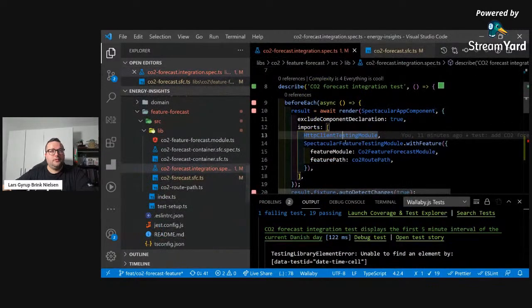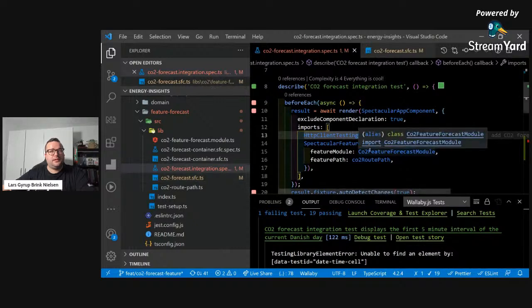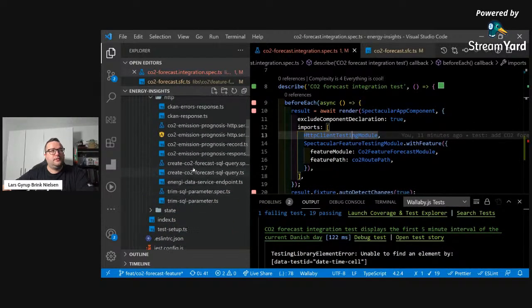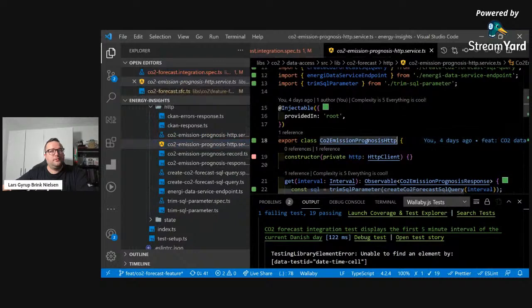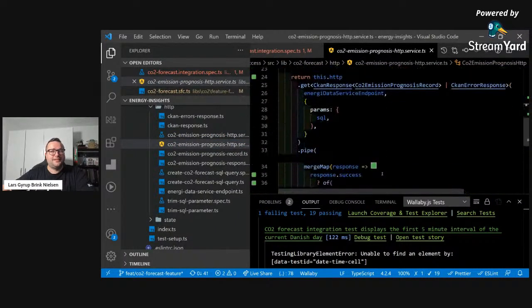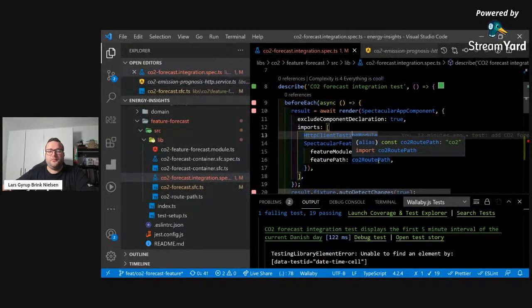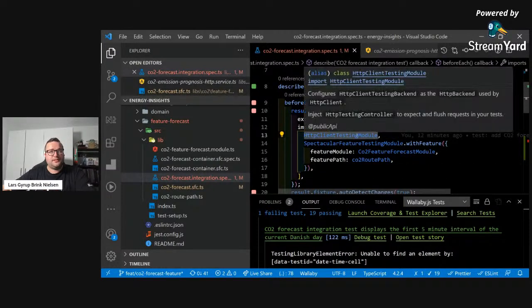The trade-off is, if we instead replace our own HTTP client in the test, we won't be testing this class, and we would really want to test all of the code inside of this feature, or at least as much as possible, the real classes, the real functions, the real everything. So let's use the HTTP client testing module, even though it's very inconvenient.